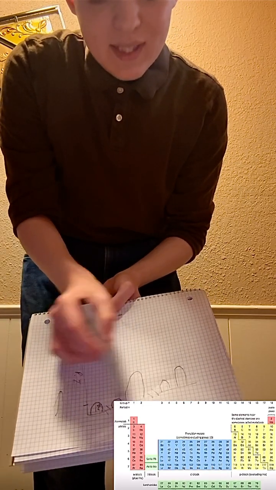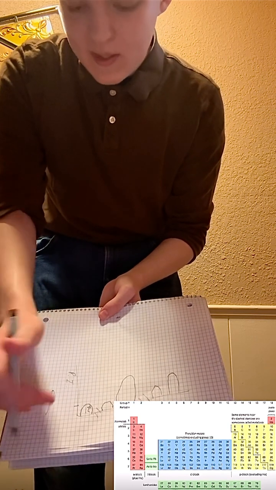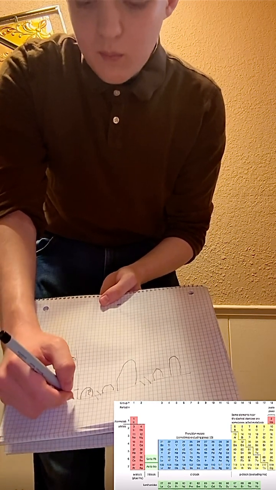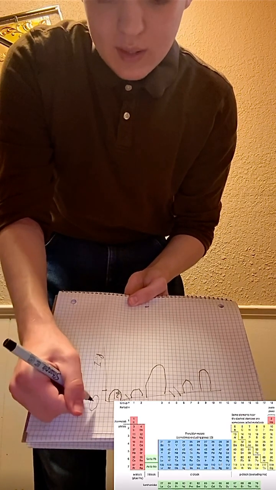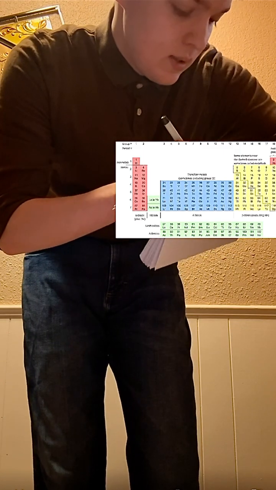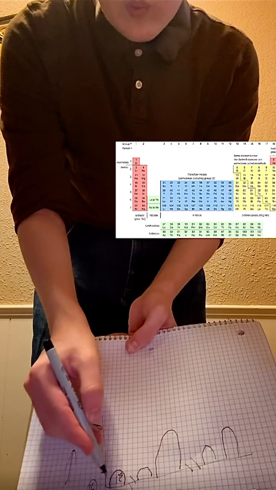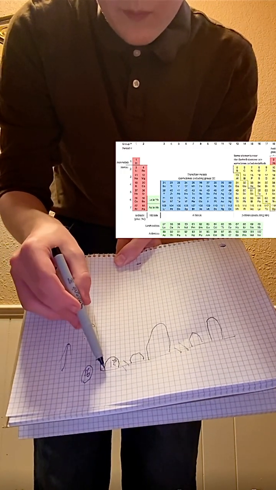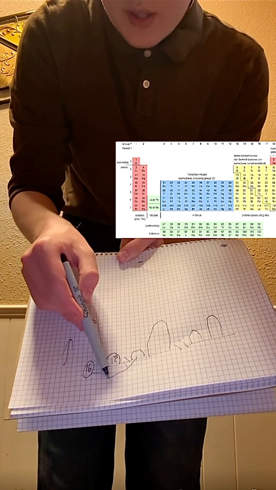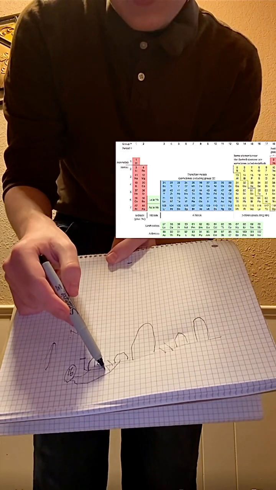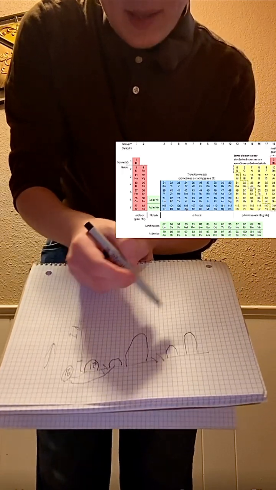But then the actual distance, the further to the left that it gets, means that it will be more attracted to the nucleus. Let's say our nucleus was over here, and let's say we had all 16 protons. So let's say our 16 protons were here. We can see that 1s2 is closest overall. 1s2 is right up there. But then we have 2s2, which is further away by a large gap because of these two right here. But then we see 2p6. See, 2p6 is actually further away than 2s2.